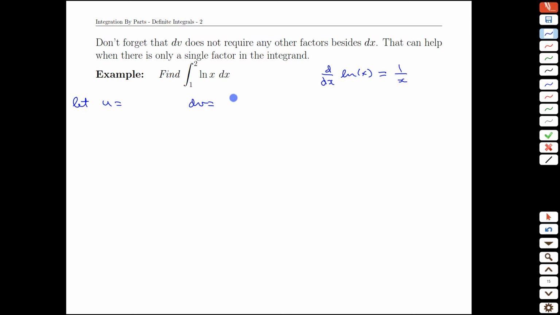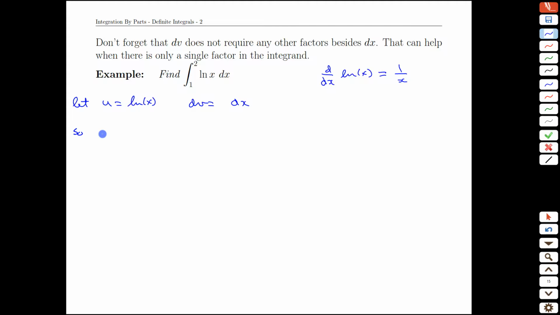There's only two things in here, and the dx has to go with dv. So the question is, where could we put ln of x? If I put ln of x here, I'm just going to have to integrate it, and if I knew how to integrate ln of x, I wouldn't use integration by parts. So if we put the ln of x in the u part, though, we get to differentiate ln of x. Oh, we know how to differentiate ln of x. So this is a fantastic application of integration by parts, even if there's only one element in the integral, because it lets us trade the integral for a derivative. And derivatives are something we're much better at in general.